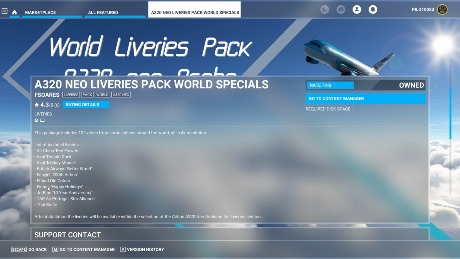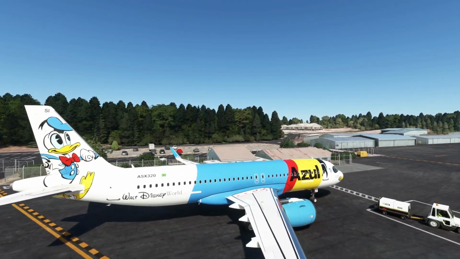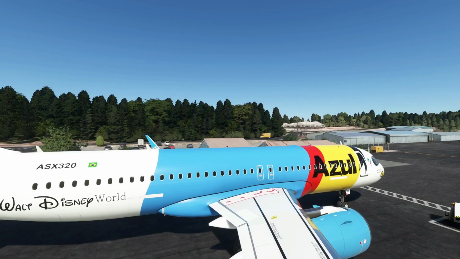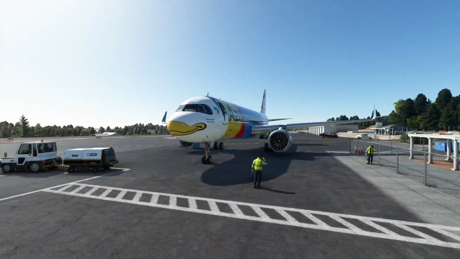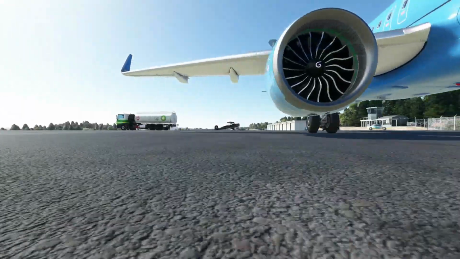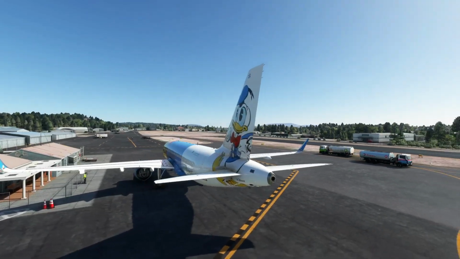So let's get out there to the airport. Let's check them out, guys. I'm excited. All right, so let's get to checking these out. So this is Azul. Donald Duck. And he freaking nailed it. That is super neat. I love stuff like that. People have been asking for a Disney package. He really knocked it out of the park. Okay. Great job, bro. Absolutely killed it.